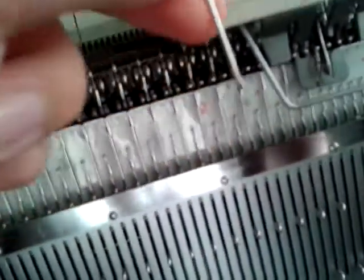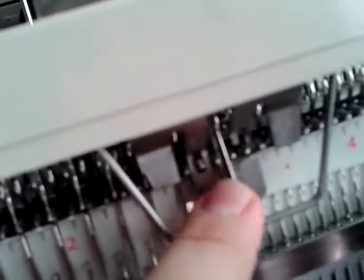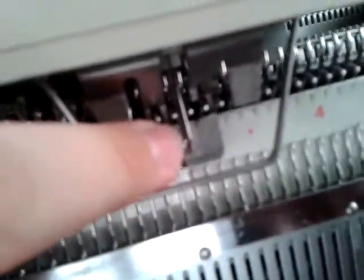There's a piece that goes up and down, similar to the double-eyed transfer tool. It pushes down and the stitch transfers onto it, then a little hook catches the stitch so it doesn't fall off. That hook then releases the stitch and it drops onto the main bed needle. So it went onto the first stitch — it's transferred it onto the piece here and dropped it onto the main bed stitch.